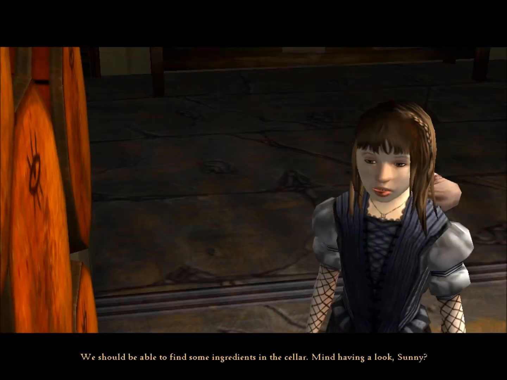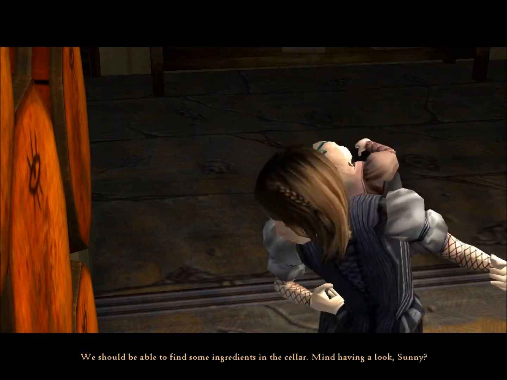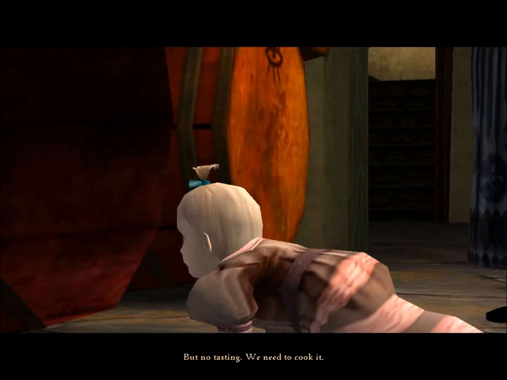We should be able to find some ingredients in the cellar. Mind having a look, Sunny? But no tasting. We need to cook it.